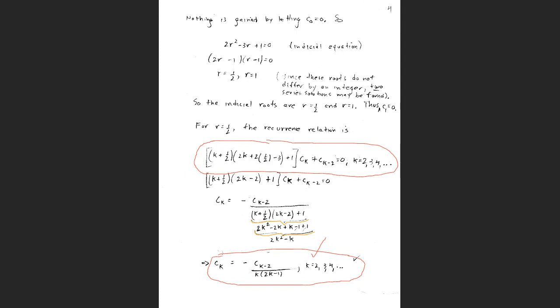All right, so now we're going to let k equals 2, k equals 3, k equals 4, but remember, c sub 1 is 0. And incidentally, we are going to let c sub 0 equal 1. And you can just solve for the coefficients. It turns out that all the odd coefficients in the power series are going to equal 0.